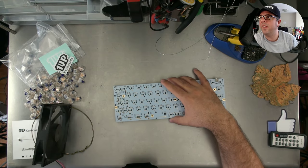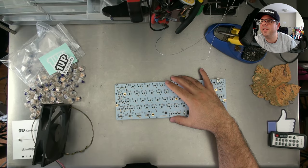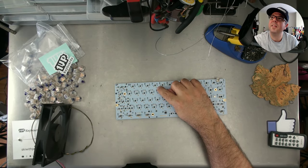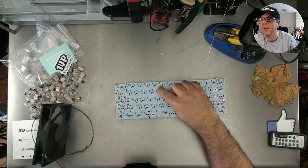But there's a great question. Somebody just said, this is the part that scares me. Do you actually touch the PCB with the iron? You absolutely do. What you do is you press the iron up against the little metal ring, and you let it warm up. And as it warms up, then you apply the solder to the metal ring and to the little post. You don't put it on the soldering iron.